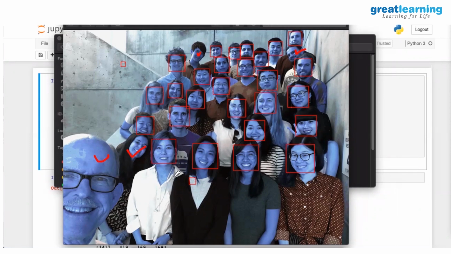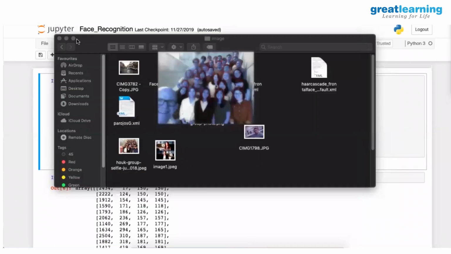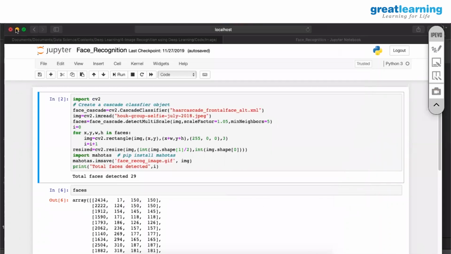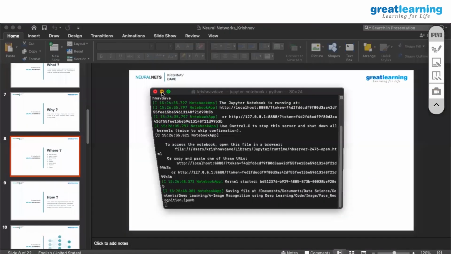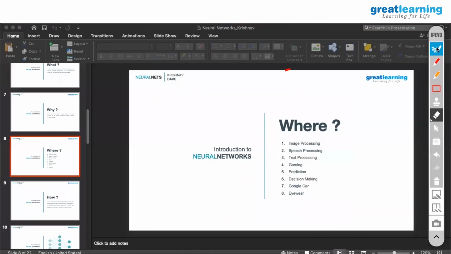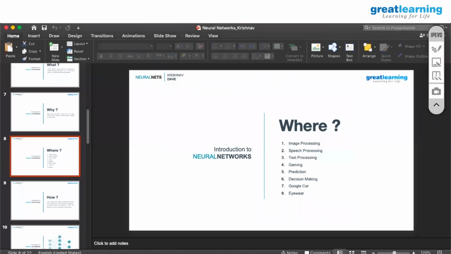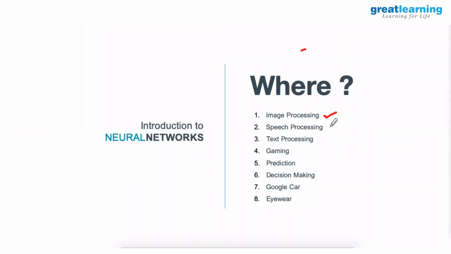That means the corpus that I've used to train this particular neural network needs a straight face or full face. For this particular person, the full face is missing. All right. So this is the end application of a neural network, I will say. Clear? We'll go deep into it down the line in the computer vision session anyway. So this is how we do image processing using neural networks.